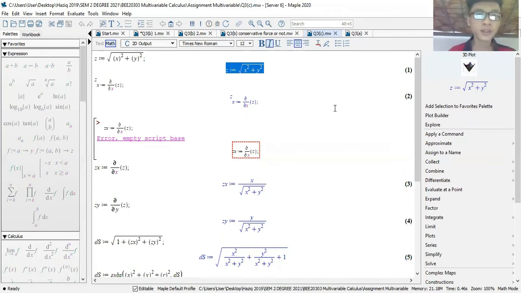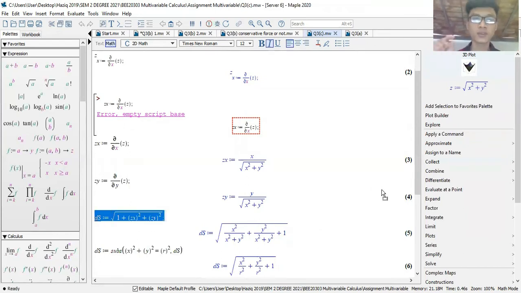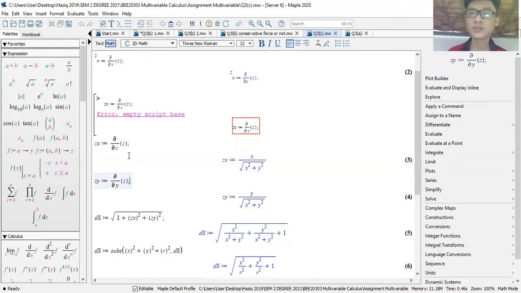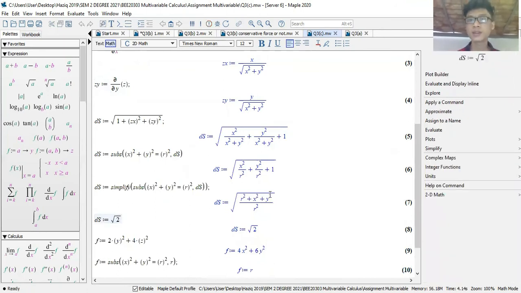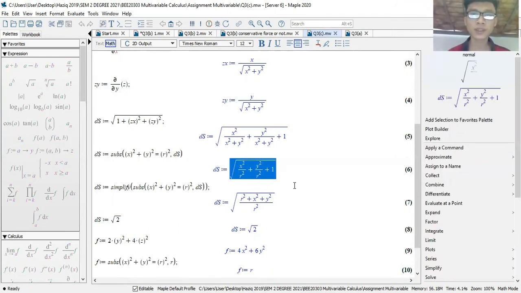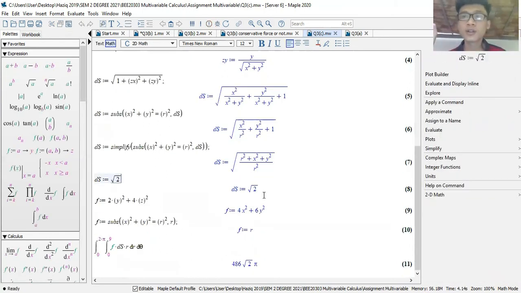You just input the method and then use the surface integral formula for area, which is the square root of 1 plus zx squared plus zy squared. So how do we find zx? Differentiate with respect to x for z, you will get this, and differentiate with respect to y for z, you will get this. After we simplify, actually we will get 1, and 1. So you get 1 plus 1 plus 1, which is 2, so dS is equal to the square root of 2.